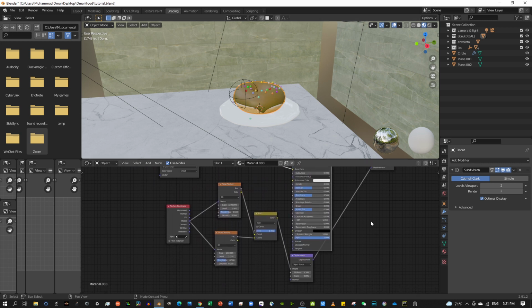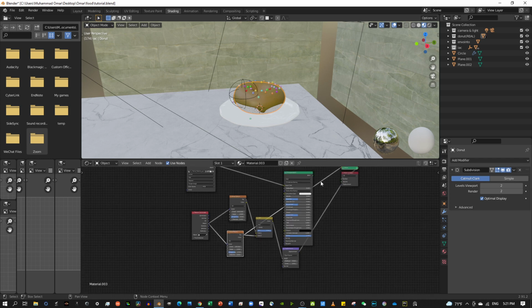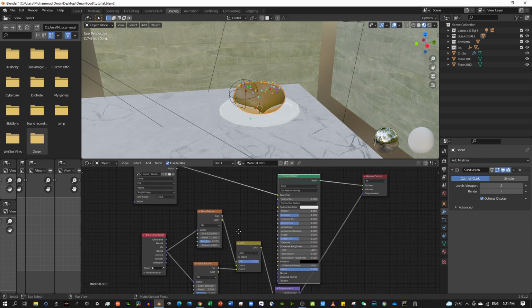And then if we Control Shift left click on this, wait, no, sorry, I got mixed up by the note.